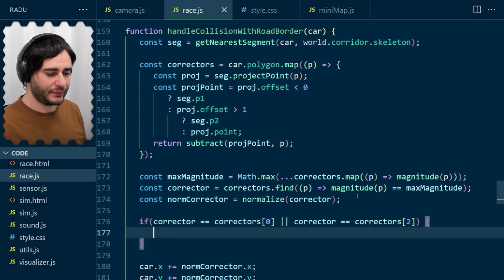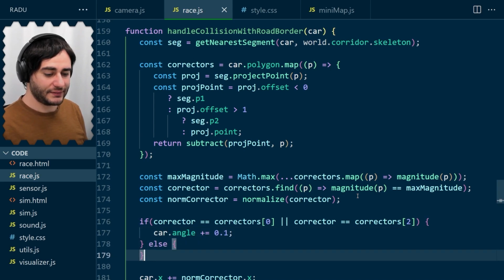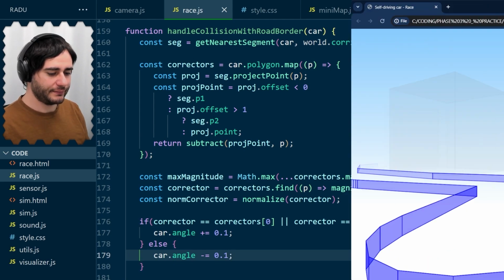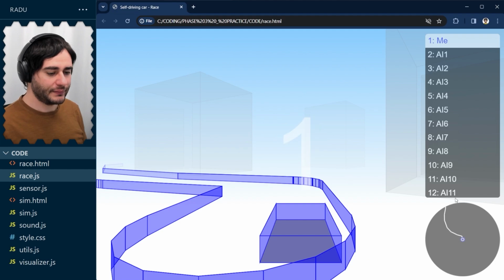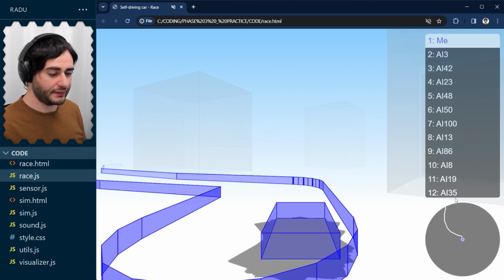So in our reference frame, left means we increase the angle in a positive way. Let's just say here 0.1. And otherwise, it means the other points are going outside, and then we do a decrease of the angle, like so. Now save, refresh, and let's see if this does anything.